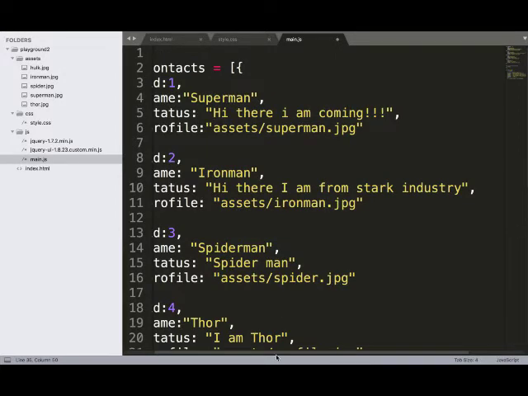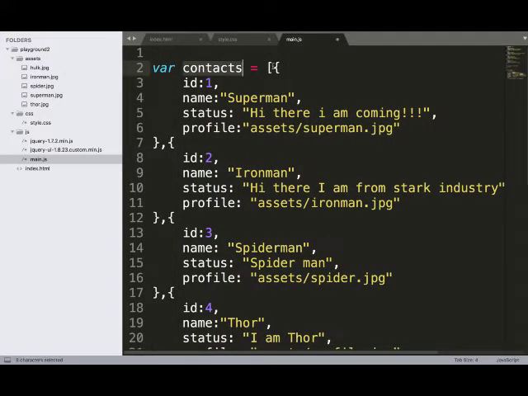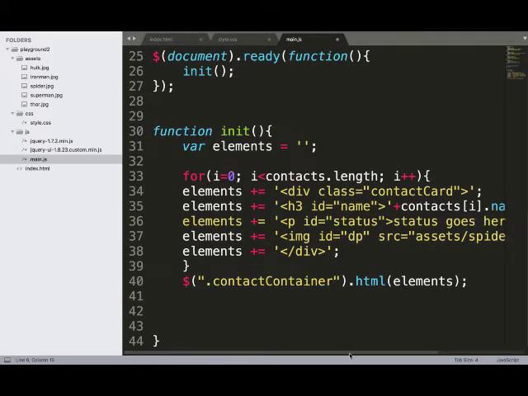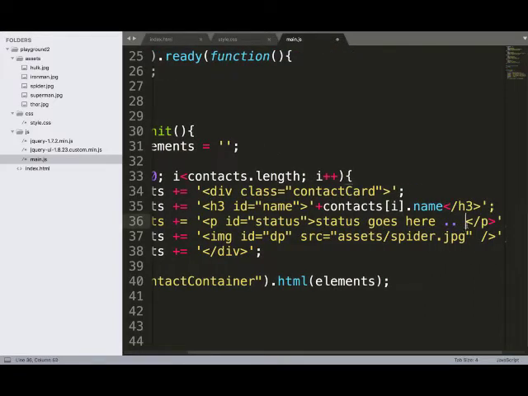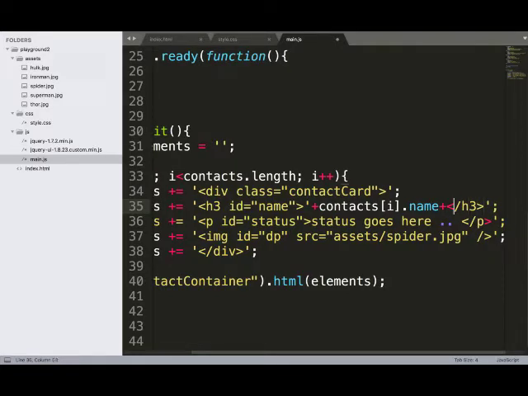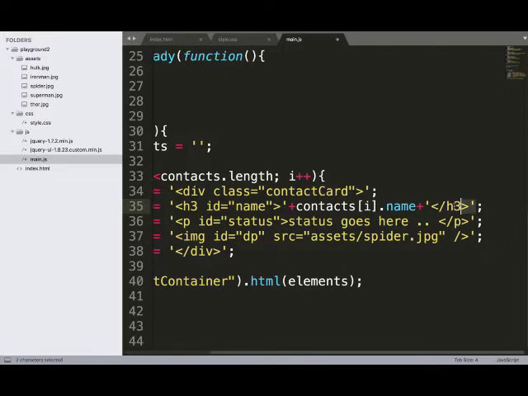You can see here contacts, this is the 0 index, or you can say the i value as per the looping concept. Then inside that, dot name, so it will print the name here. Like that I'm going to add. First I need to complete this one, so I'll add one more plus here. Again I didn't close this one, so I'll close the string.